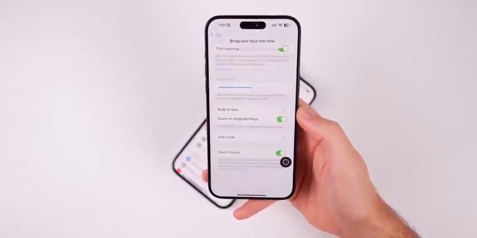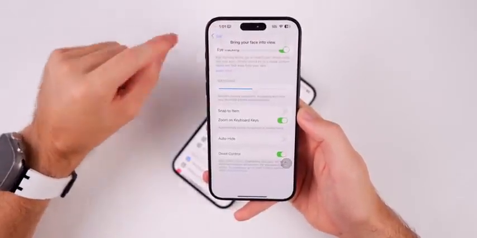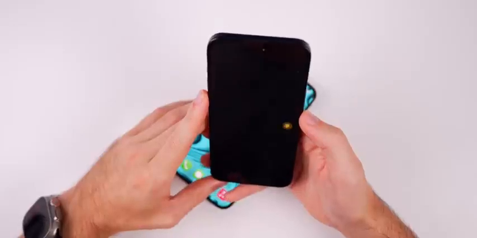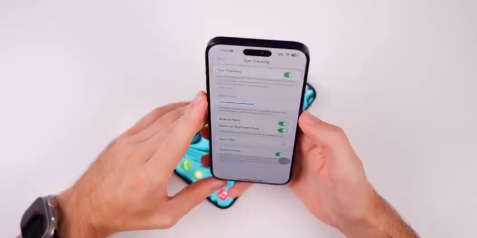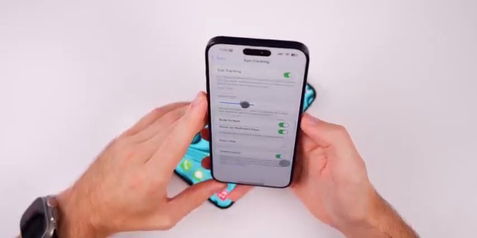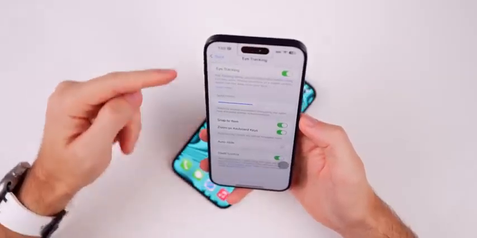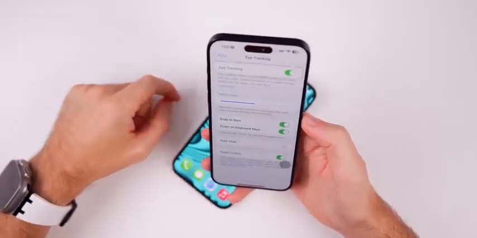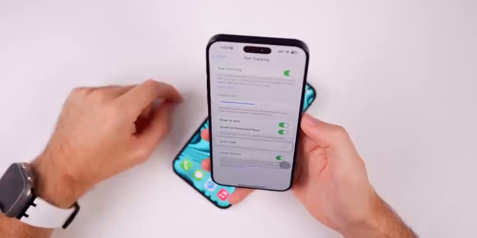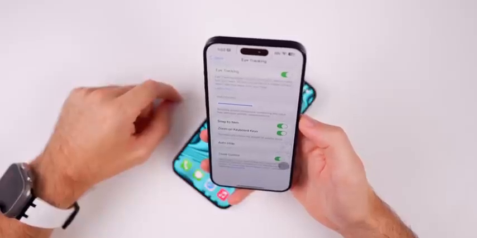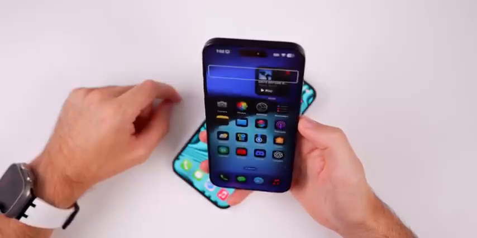If you move your eyes, of course, you do need to bring your face into view, so you'll see this new pop-up there if you do that. So I'm just going to run through this. Okay, so now you can see that I'm controlling my iPhone with just my eyes. I do have to hold it at this view so that the front-facing camera has a visual on my eyes. But for example, if I want to pull down the Control Center up here, I could just look over with just my eyes and keep holding, and you will notice that we have that little drop down there.